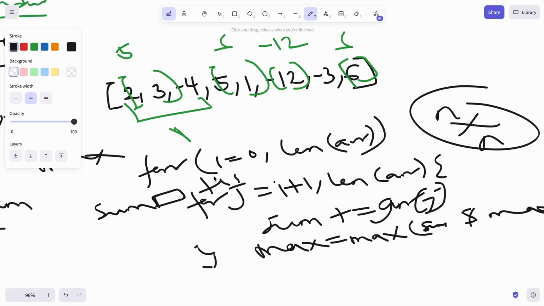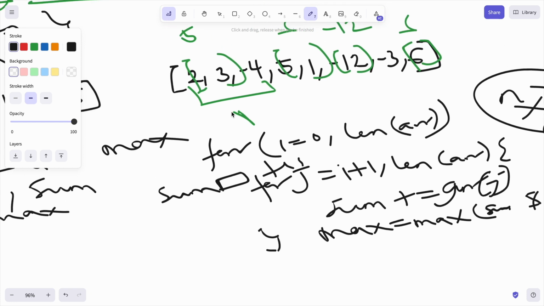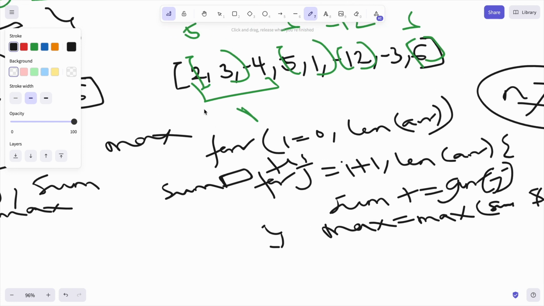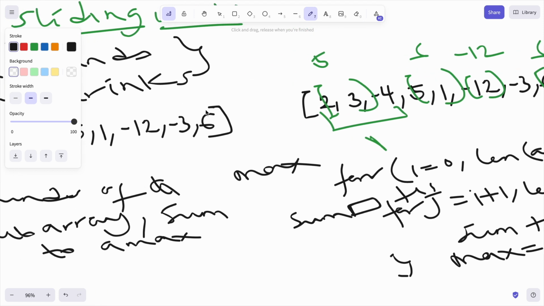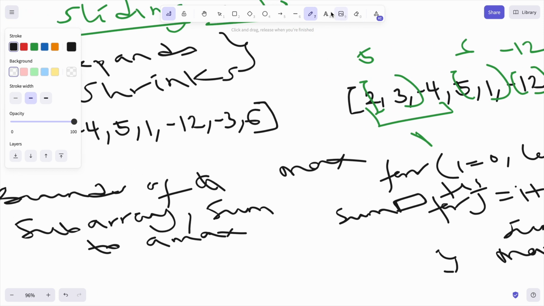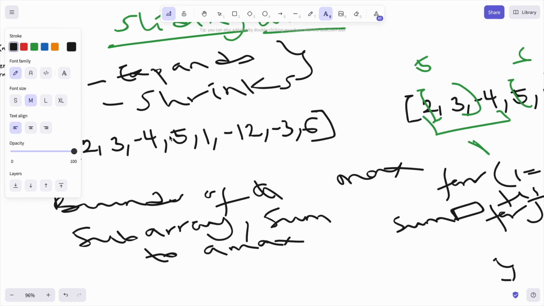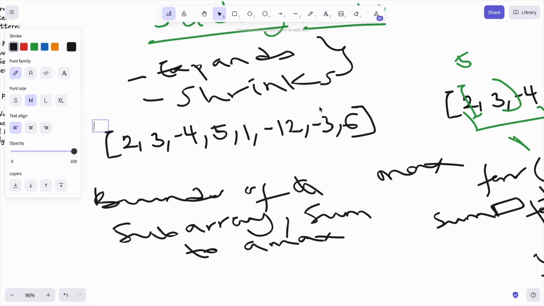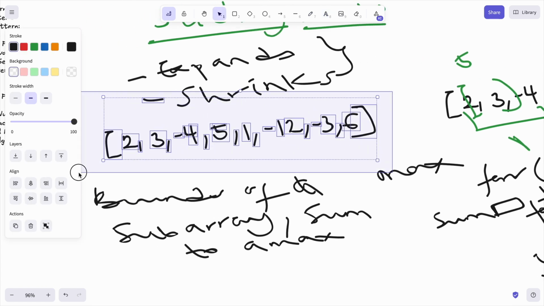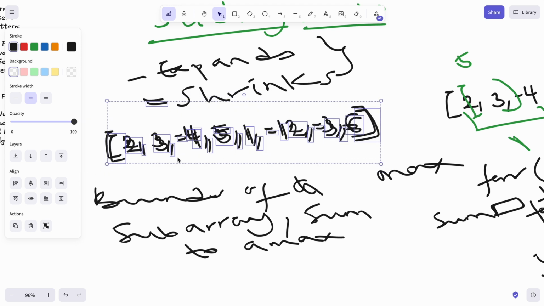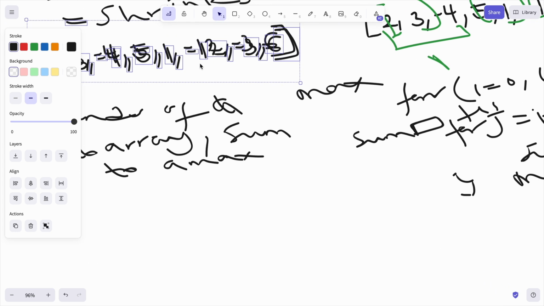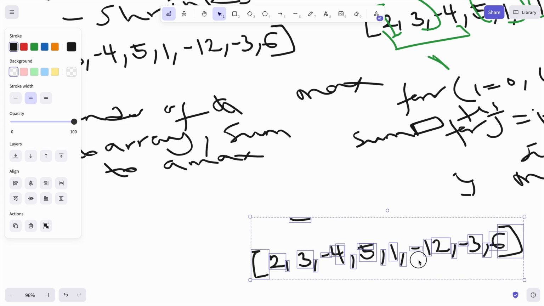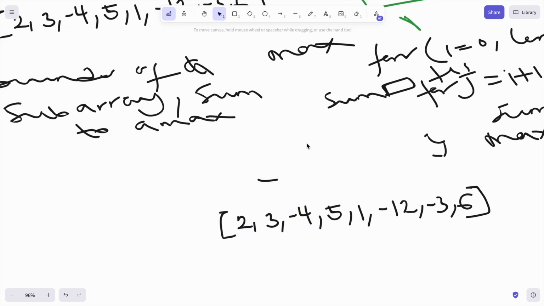This is where sliding window shines. For these kinds of problems, you can assume that we have 2 pointers, right? These pointers will represent the beginning and end index of this array. So let's just have another copy of this input so that we can easily analyze this problem. Now, using 2 pointers, what do we do?